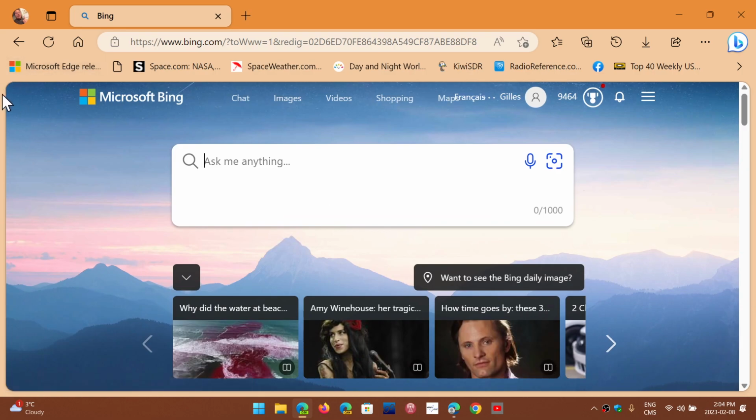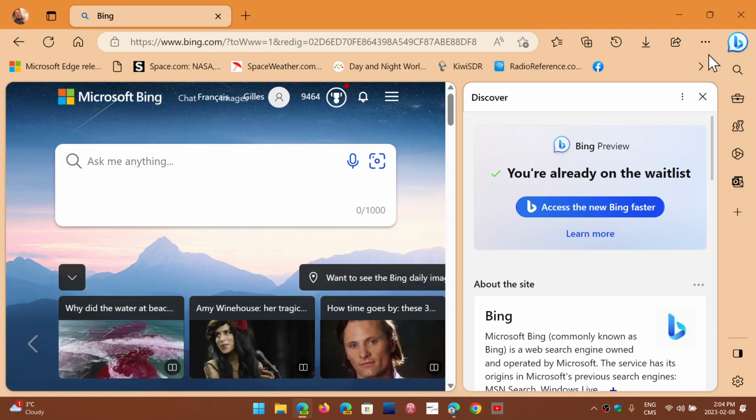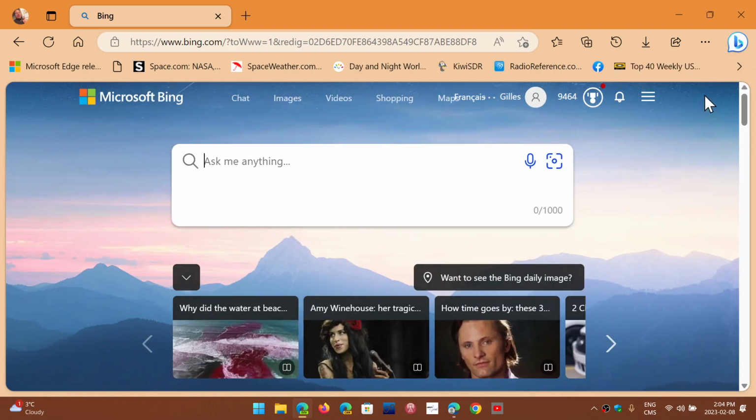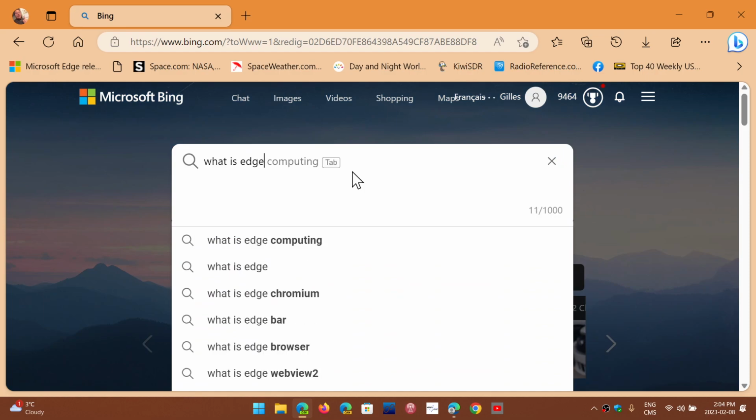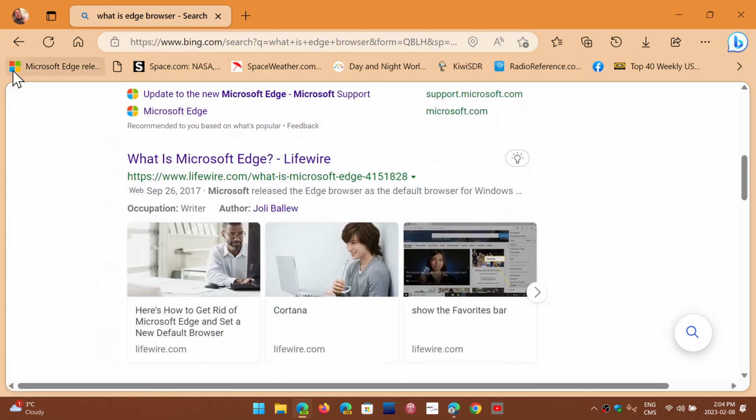It kind of almost removes part of the viewing, I find, a little bit, not that much, but a little bit. And look at that useless Bing thing here, Discover, which is right here. And I don't know, this is something that I'm not sure is the best idea. Ask me anything. What is Edge browser? Yeah, so anyways, you see it here all around it everywhere.